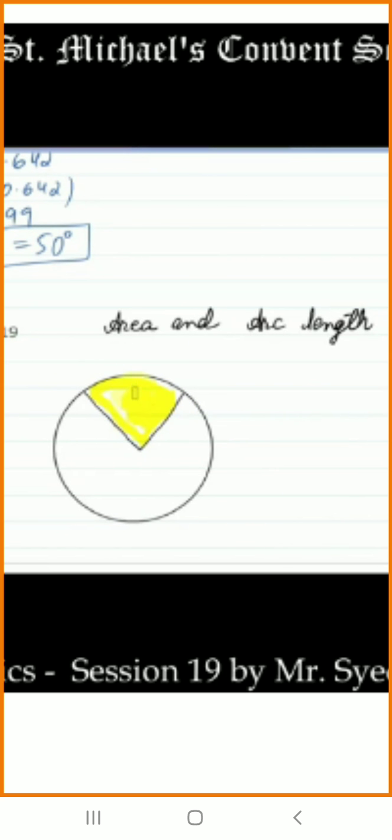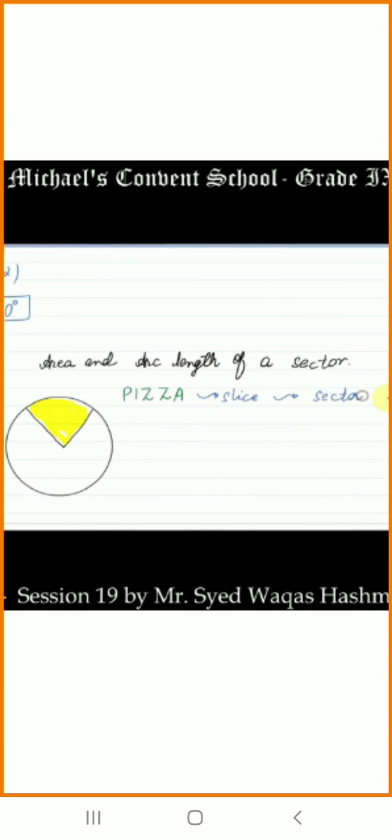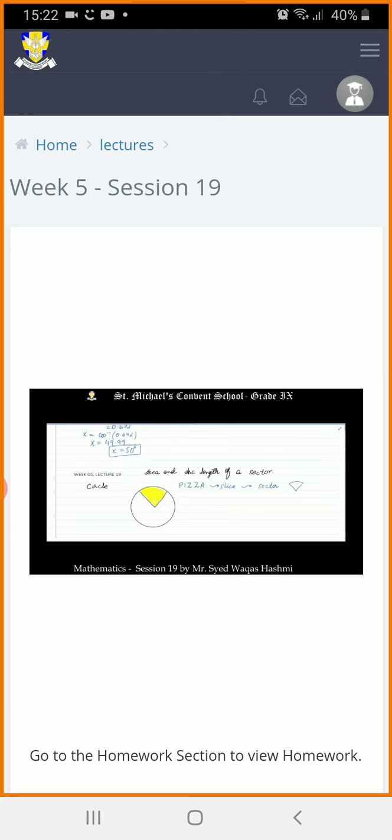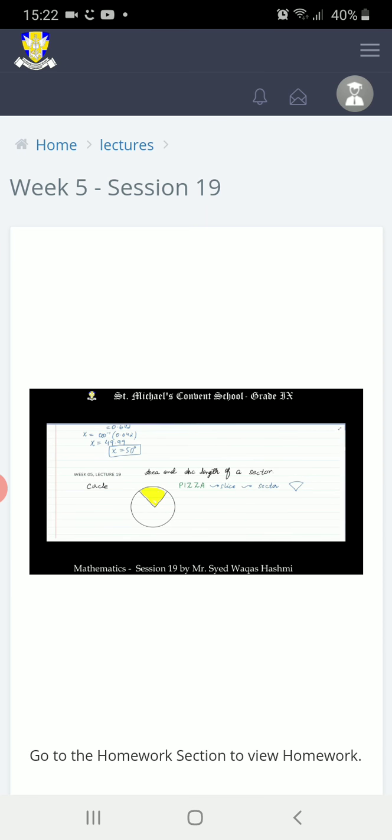Or if you see, there is an example of sector, that is pizza. Basically, the slice of pizza is a shape of a sector, right? This slice is basically a sector. So first you know what a sector is. Sector is a slice of a pizza. Why am I giving you this example? Because after this example you have a clear idea how a sector looks like, because we have seen pizza many times in our lives, right? So that is a sector.